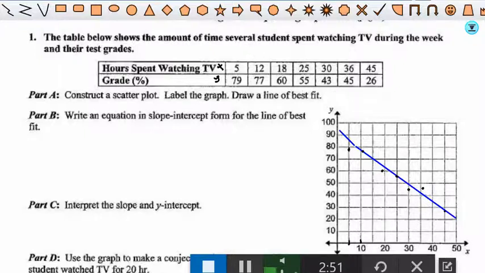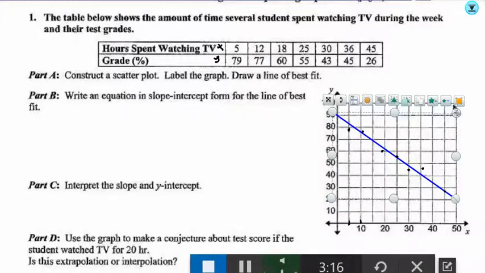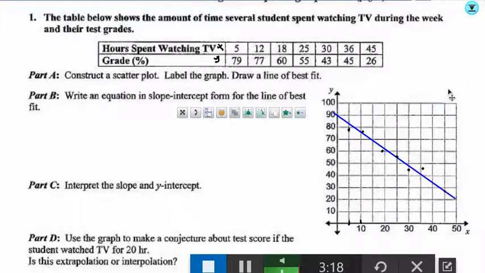I can see one of mine that really became. Hold on just a sec. That's going away. And I'm going to extend that. Right there. That looks about right. Okay. Your line may be different than mine. But that's my best guess at a line of best fit.